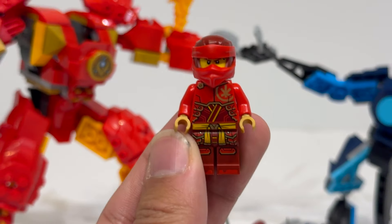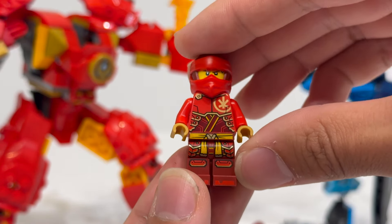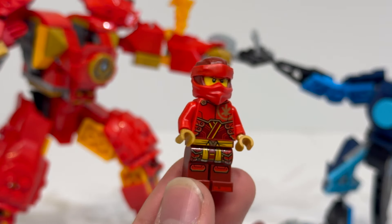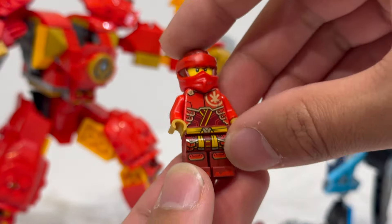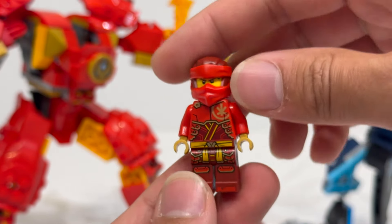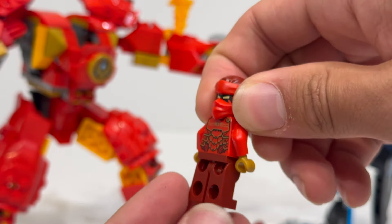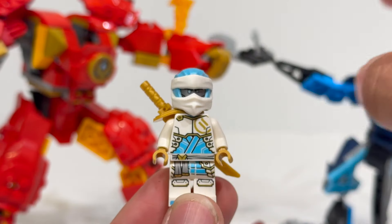We're going to start off by taking a quick look at the minifigures, starting with Kai — I will also be doing a full video showcasing all of the new Dragon's Rising minifigures, so definitely stay tuned for that. This is the mech pilot version of Kai without an armor piece because he has to fit in the mech without armor. The mech pilot suits feature a brand new dual-molded hood piece, this one in red and dark red, which I think is a pretty cool look and works best for Kai in particular. They are using the same facial expressions from prior waves, so you can have the mask design on the back, although I definitely prefer to have the ninja's face showing.